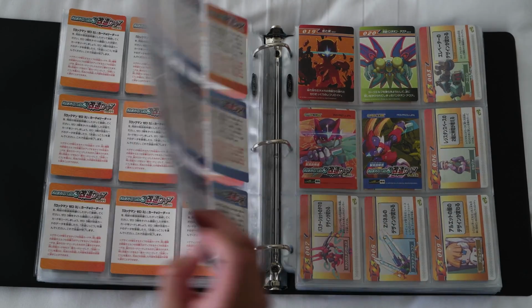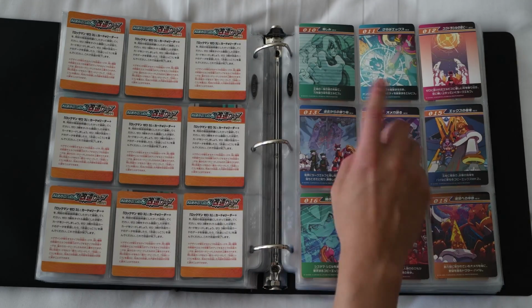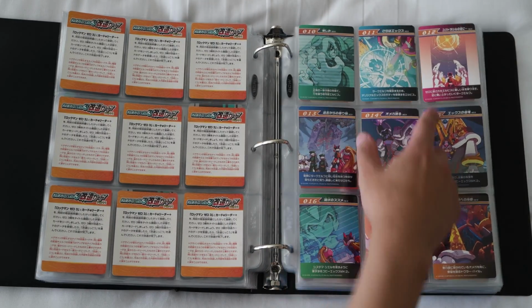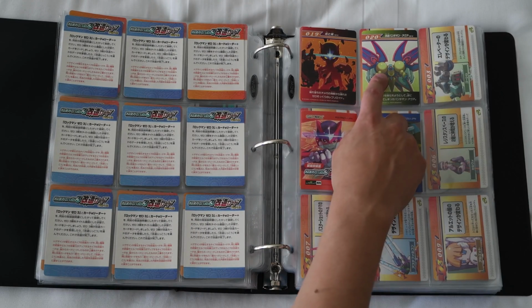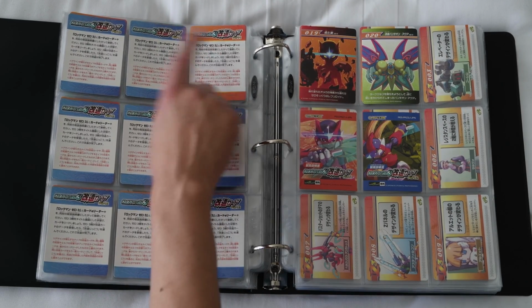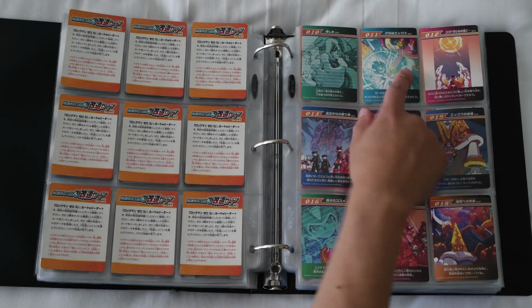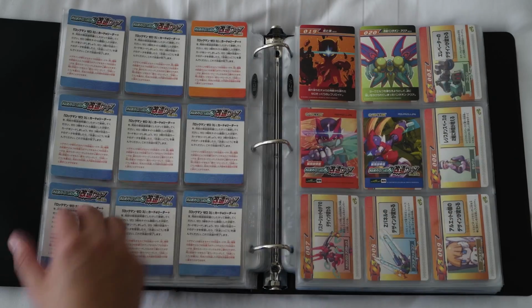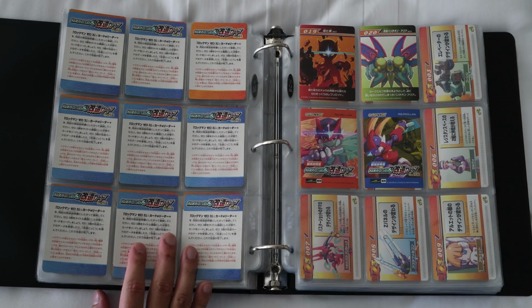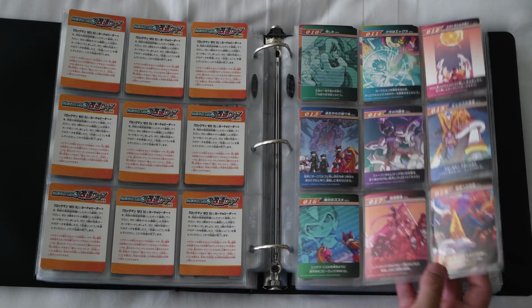But there are 2 parts. Part number 1 ends in card number 10, and part number 2 ends in card number 20. As you can see here, this is part 1, and immediately after that, part 2, even though they are just part of the same series. This is 10, 11, and this is part 1, part 2. Again, I don't know what's with that. These cards just have a story.